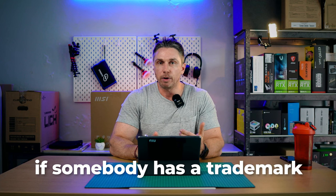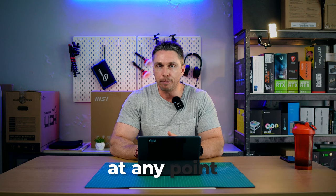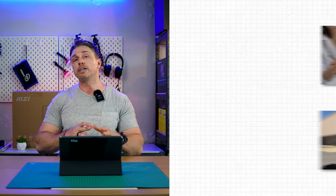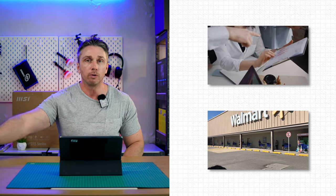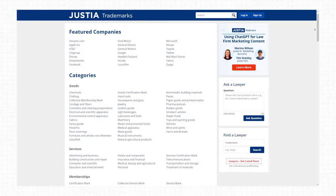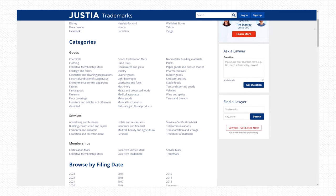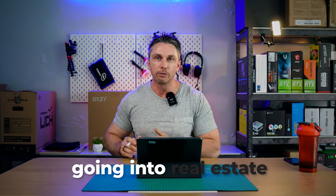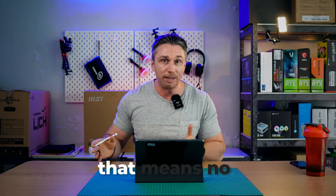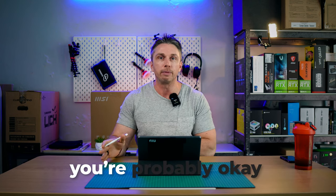Number three: make sure that no trademarks exist. If somebody has a trademark on the name, on logos, on the mark — the word or some sort of logo or design — they can come after you at any point with a cease and desist and basically tell you to stop doing business. If we're going to do anything online, or if this business might run over $100,000 per year, make extra sure there are no trademarks. You can check at USPTO.gov — just search the word you're looking to use and see what exists. Different classifications apply, so if you're going into real estate and you see that name listed under a completely different niche, you're probably okay.